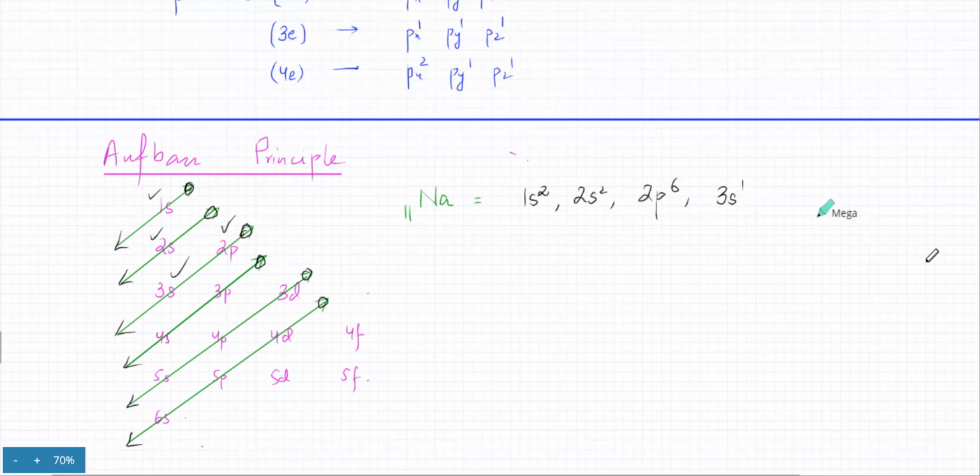So this is how you're going to write the electronic configuration, and pretty much for any atom, the same order of filling subshells would be followed. So what would sodium look like in reality? If I try to sketch sodium, it is going to have a nucleus. There's going to be 2 electrons in the 1s orbital. The 1s orbital is going to be a tiny region around the nucleus where there would be 2 electrons.